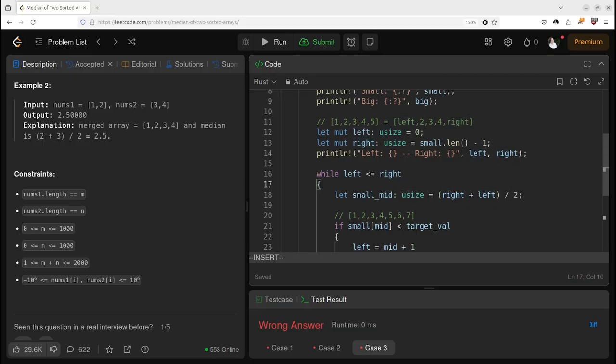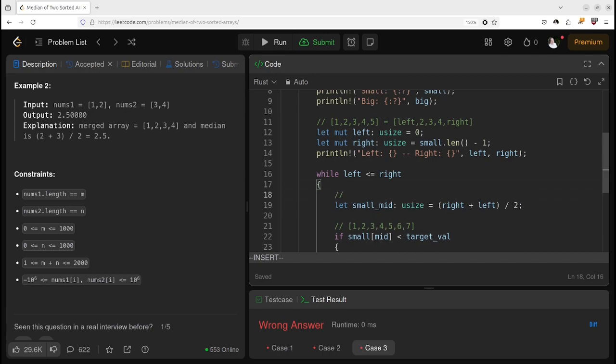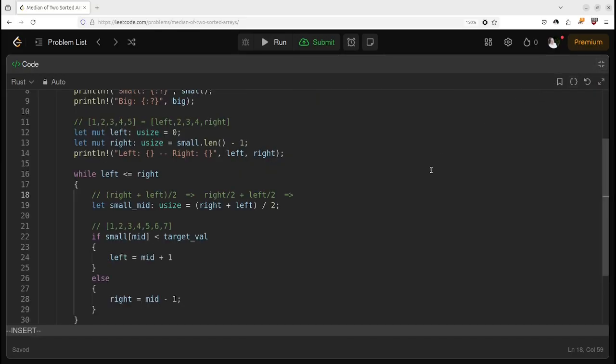if we don't want them to overflow, we can do a simple thing here. If you have right plus left divided by 2, we can move this left out of here, which should give you right divided by 2 plus left divided by 2, which should give you... Let's go ahead and expand this so we can just look at code.